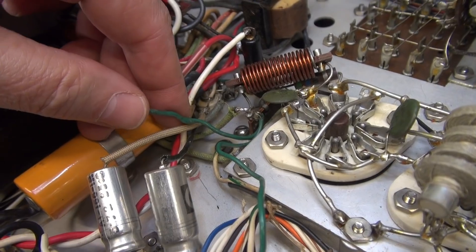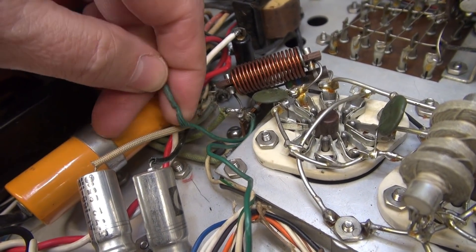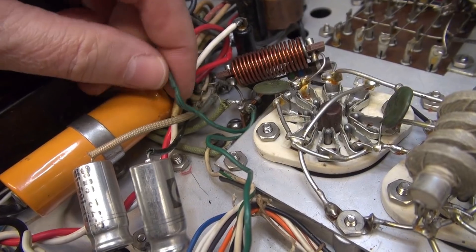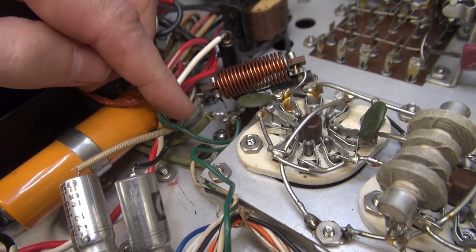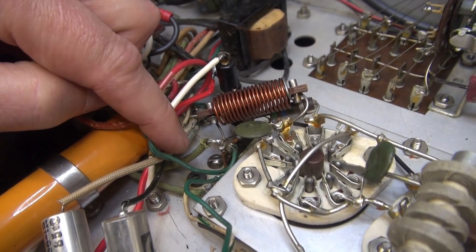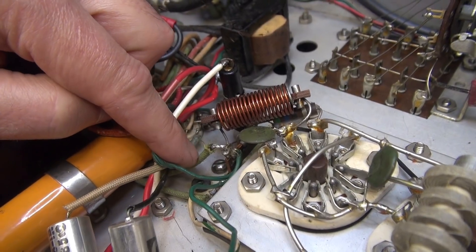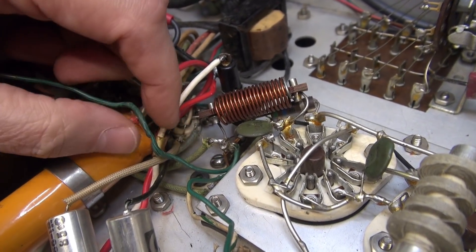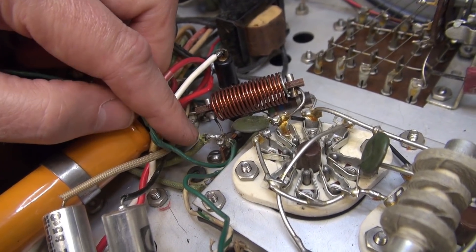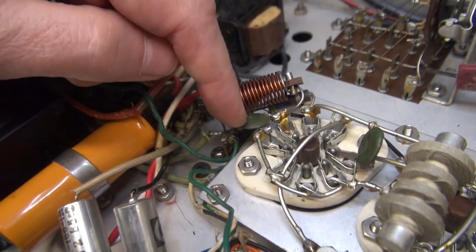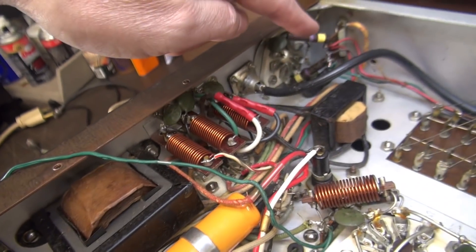Disregard that statement about splicing. It was melted all the way back to this terminal board and you can see right there is the filament line coming off the power transformer. She was cooked all the way to it. So I'm going to unsolder this wire right here, we'll put a complete new run back to the VFO.